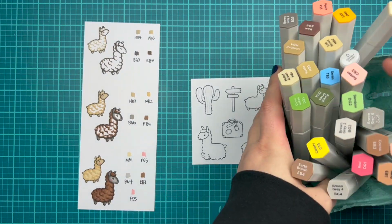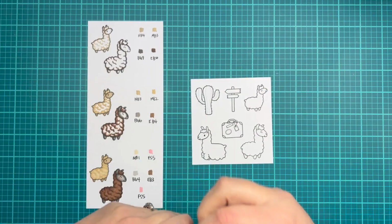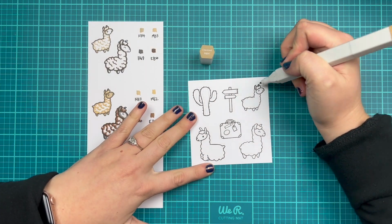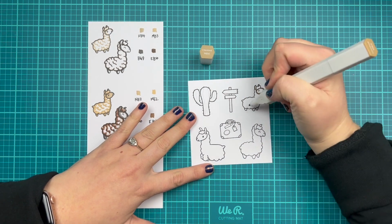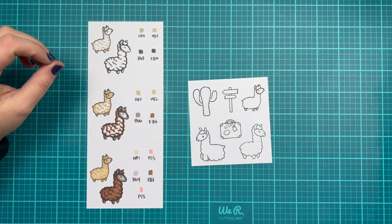So here are my collection of Spectrum Noir Illustrator markers. All of my coloring guides follow the Spectrum Noir colors, and I prefer the Illustrator markers because there is a nib on one side and more of a brush tip on the other. So that is what I use for my coloring.